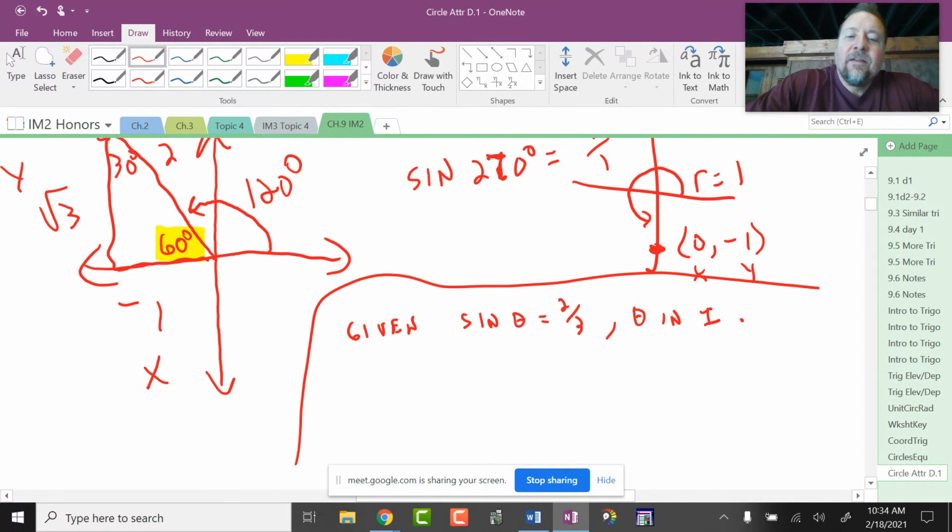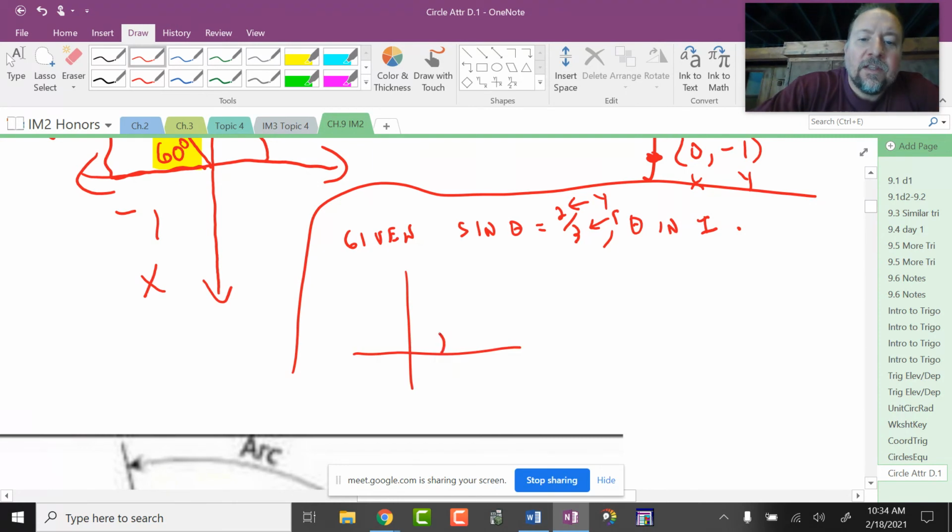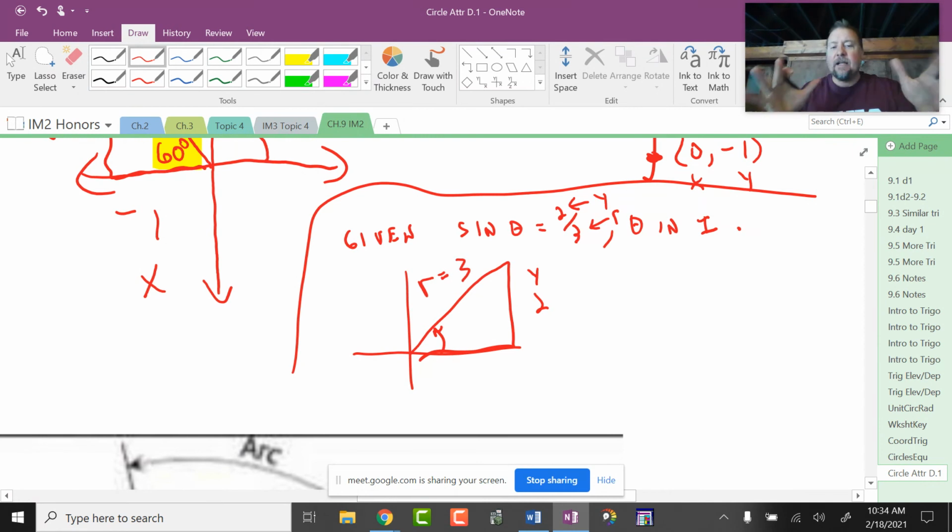Okay, a question like this, zooming in as much as I can. This is like almost giving you a coordinate, but we have different letters here. Since it's sine, that is y and that is r. Here's theta, which you never find. Here's y, which is 2. Here's r, which is 3. This is not a 30, 60, 90 question. This is not a 45, 45, 90. You never find the angle measure here. All right? But what you need to do is find x.